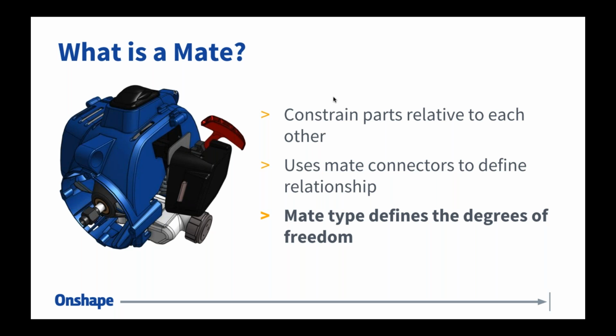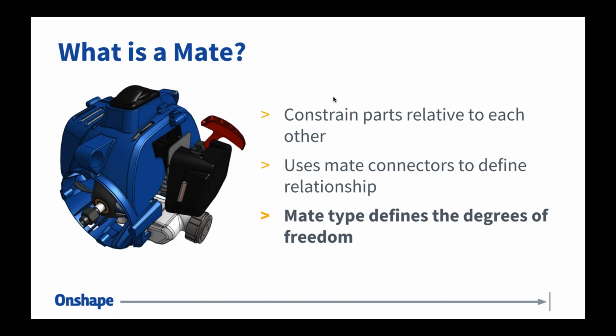As you're getting started, what I'd recommend is to choose different mate types. You can choose a different mate, hit the animate button, and it will animate the degrees of freedom. It'll give you an idea of what each of the mates do, and it's a quick way to learn them. So that's a simple intro into mates. If you haven't gotten into assemblies in Onshape yet, I definitely recommend checking out past webinars we've done on assembly basics. If you do a search, especially on our YouTube channel, we have a playlist of past webinars, but definitely check out one of the essentials assemblies webinars that cover mates in greater detail.